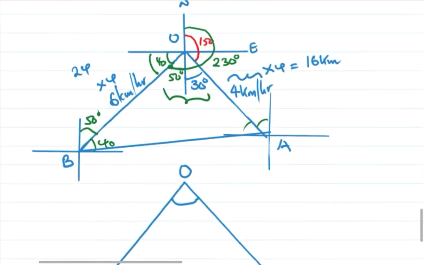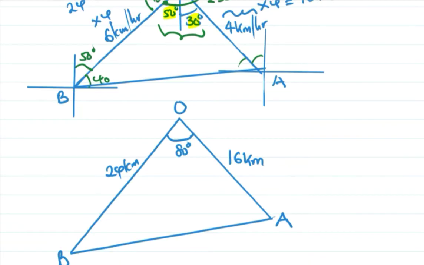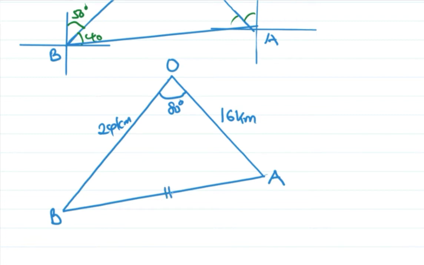The angle we have is the sum of those angles, which is 80 degrees. So let's have this one 80 degrees. The distance is 16 kilometers, distance covered after four hours if it is traveling at four kilometers per hour. And this one is 24 kilometers if it is traveling at six kilometers per hour. So after four hours it will be that distance. We should find the distance between two planes after this four hours, so distance AB.